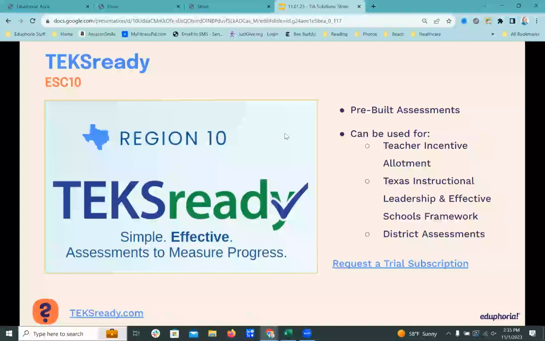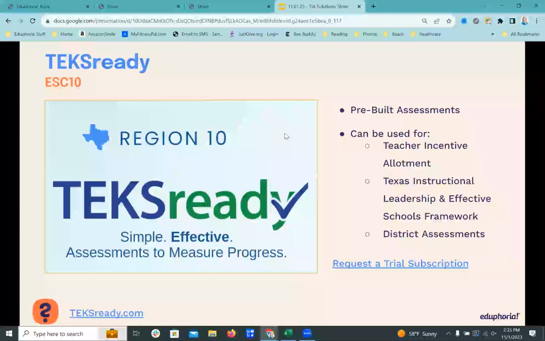But Paige has just done such a wonderful job of walking everyone through what is a really complicated process with TIA. Strive and Aware does a great job of making the process more manageable for districts. But we know that there was one pain point that our Region 10 districts, but really I was hearing from all over the state, was where do we find resources for non-tested subject areas?